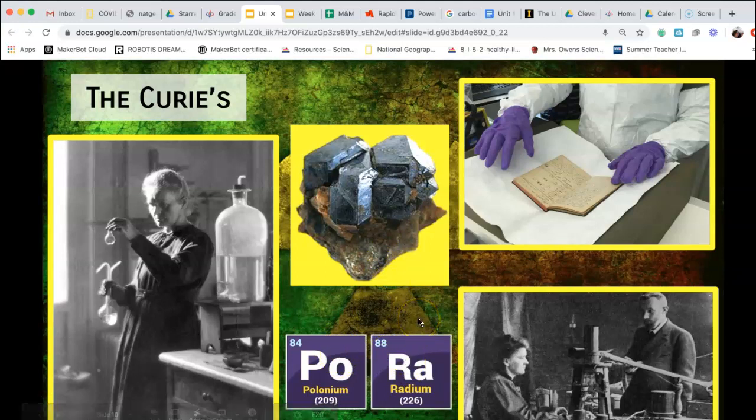They did a lot of work with radioactivity, and Marie Curie actually died from cancer, specifically leukemia, as a result of all of her exposure to radioactive materials throughout her years of research. Her lab journals to this day are still radioactive and are kept in lead containers to prevent exposure to the environment. Marie Curie was also awarded 2 Nobel Prizes, one that she shares with Henri Becquerel and one with her husband Pierre Curie. So she received a Nobel Prize in physics and also in chemistry, and she's referred to as the mother of modern physics.